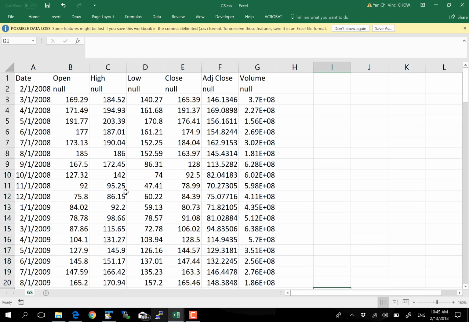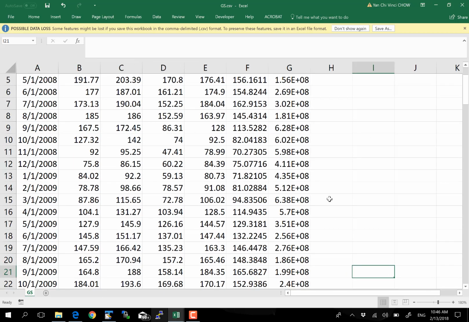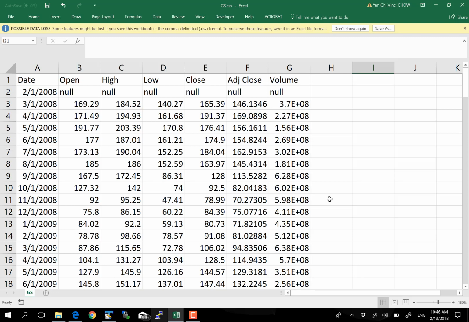The opening price of the month, the highest price of the month, lowest price of the month, closing price of the month. Adjusted closing price. You can see that there's actually a difference between the adjusted closing price and the closing price. It's actually quite a substantial difference.